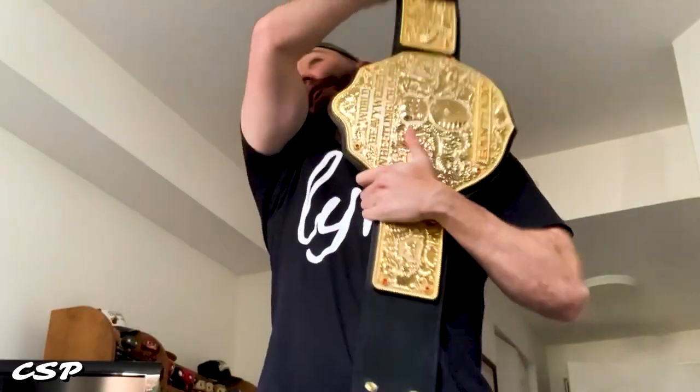Wow, this is a really good one. So here's on the right shoulder. I kind of like it better when the world title, or I guess the big gold, where the top is facing out that way. I always kind of thought that was the proper way to put it over your shoulder. I know a lot of guys sometimes like to also do the whole other way with the outer tip facing the inside of the body.